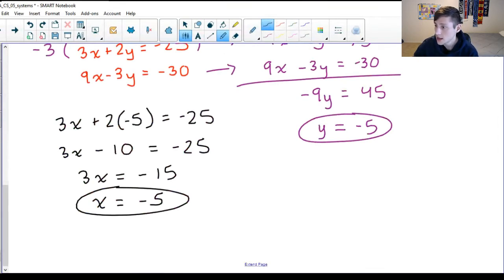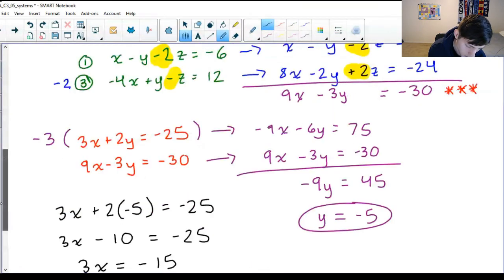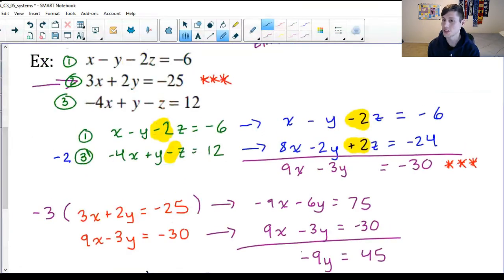And again, it does not actually matter which equation we choose. Just look for the easiest one. Now, we definitely don't want to pick the second equation, though, in this case, because the second equation doesn't even have a z in it. So there would be no way for us to solve z. All right, so I'm going to either pick the first or the third. I'll go ahead and pick the third just because the third is only a minus z instead of minus 2z. So it'll save me a step of not multiplying at the end, I guess.